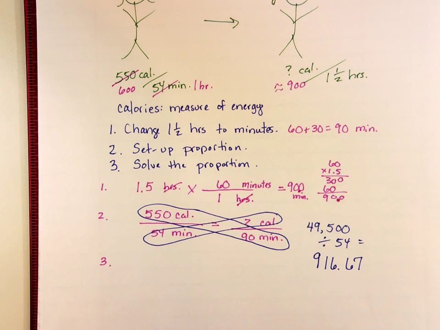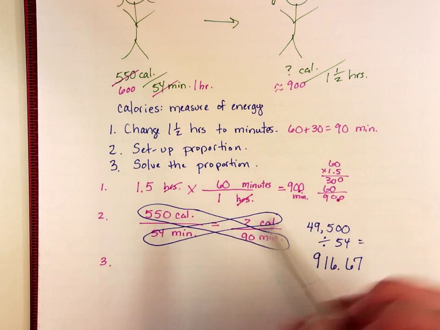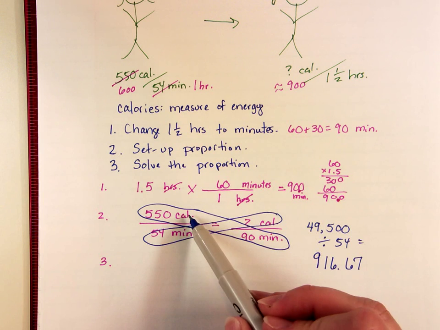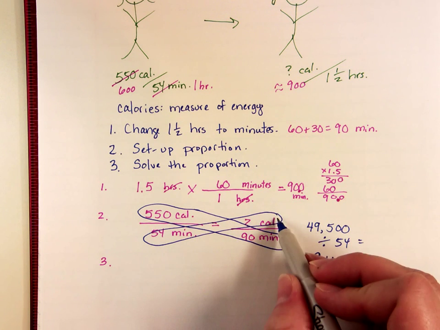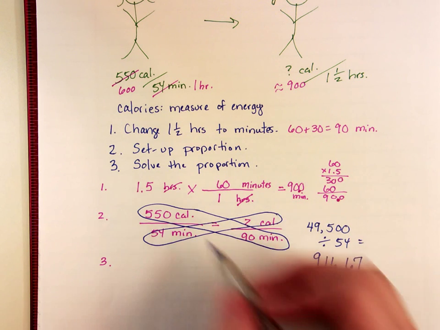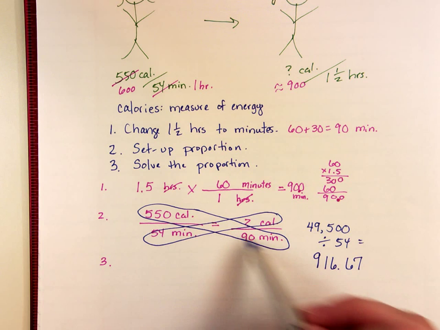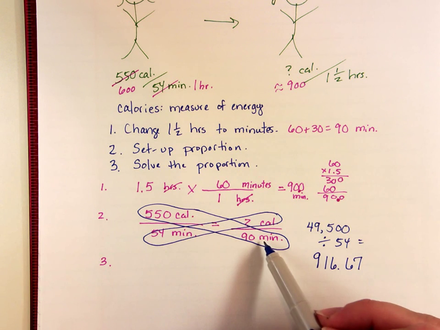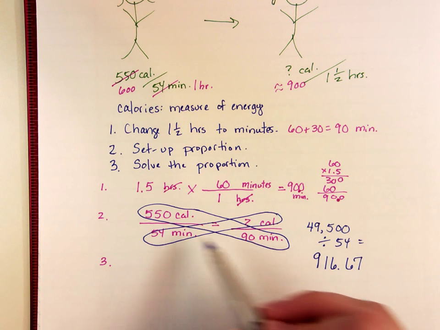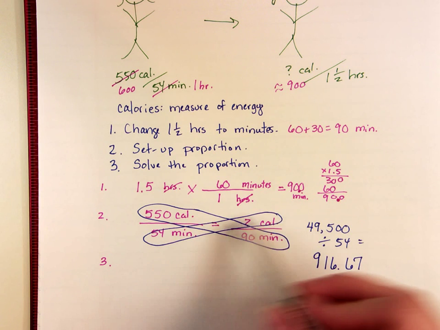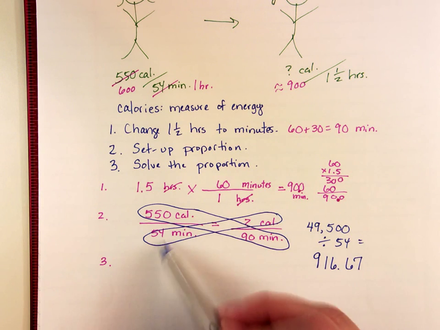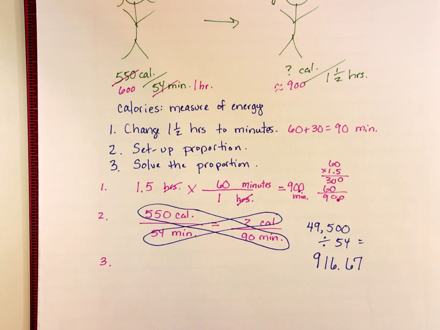So remember, when you're working with proportions, you have to make an x on top of it. You'll have a ratio on one side, a ratio on the other side, and one of the values will be missing. You make an x, and you start with the one that has both of them filled in, which would have been this part of the x. Multiply 550 times 90, then you divide by the only number in the second part of the x, which was 54. Back to our word problem checklist.